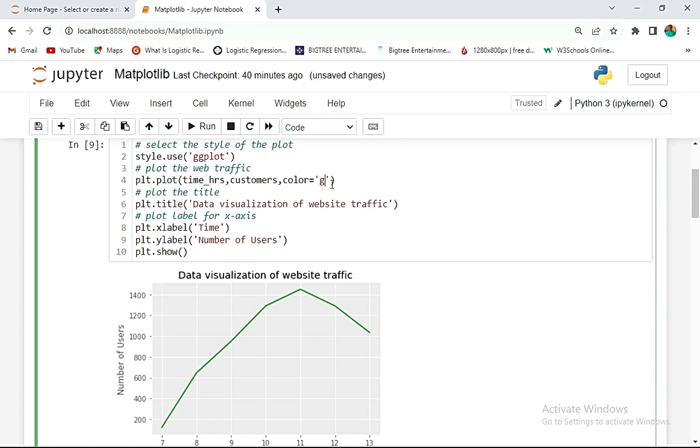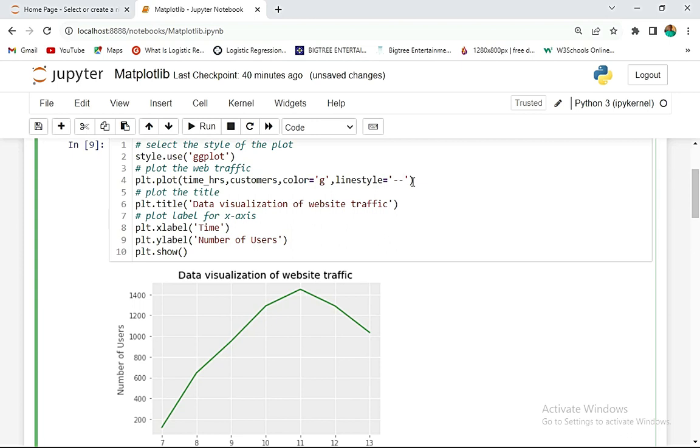Now let's add a line style. This is how to add a line style to your plot. How do we want the line to look? We have different patterns. We have the dash.